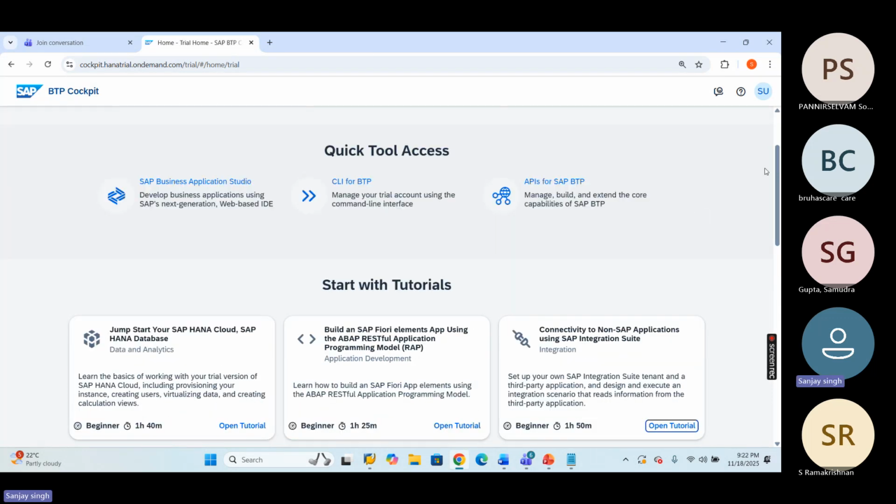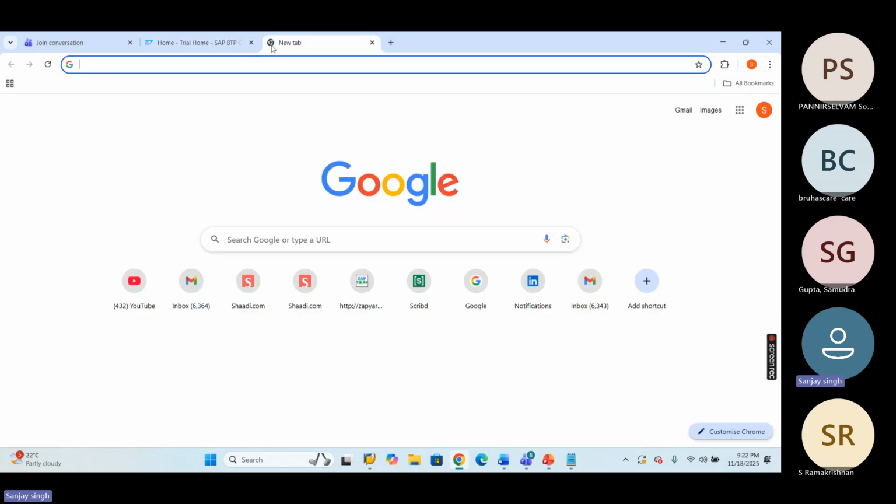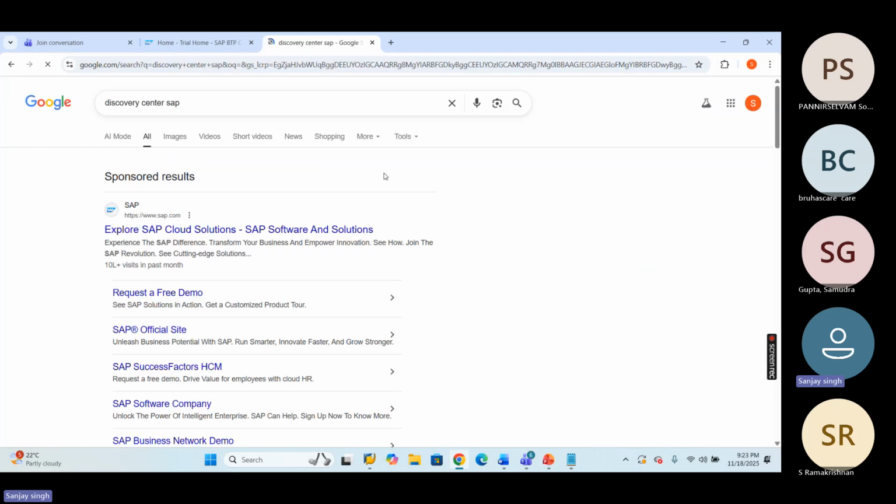So what SAP has given you is what is called a Discovery Center. You understand, if you have been to SAP Labs at any point of time in Bangalore or any other location in the world, SAP has given you a particular tool called Discovery Center. Okay, what is Discovery Center all about?